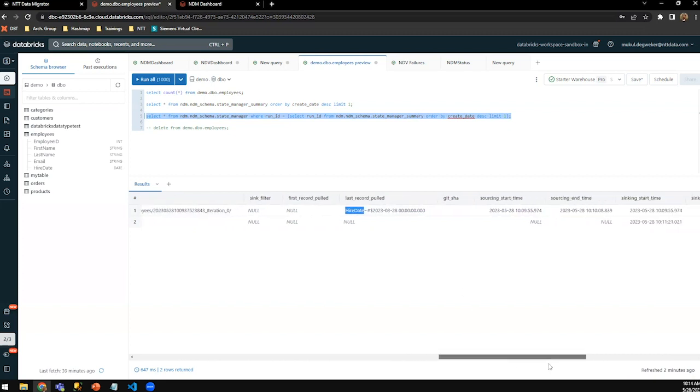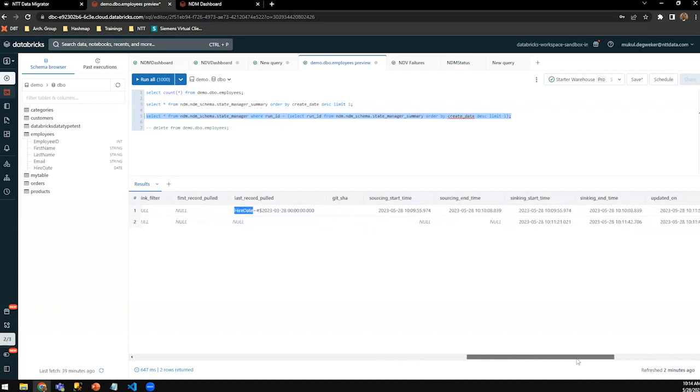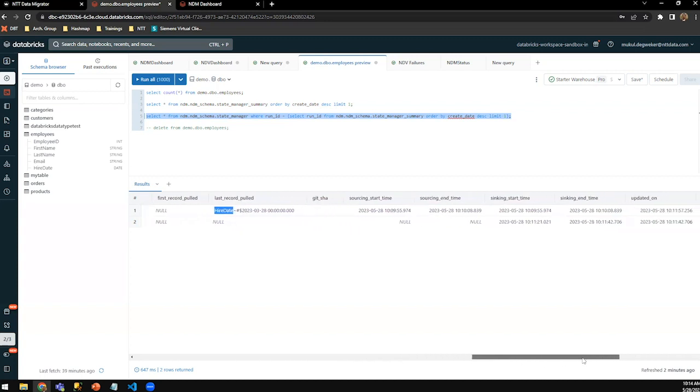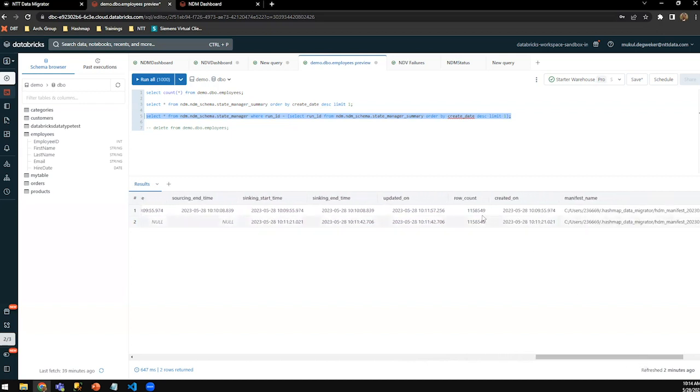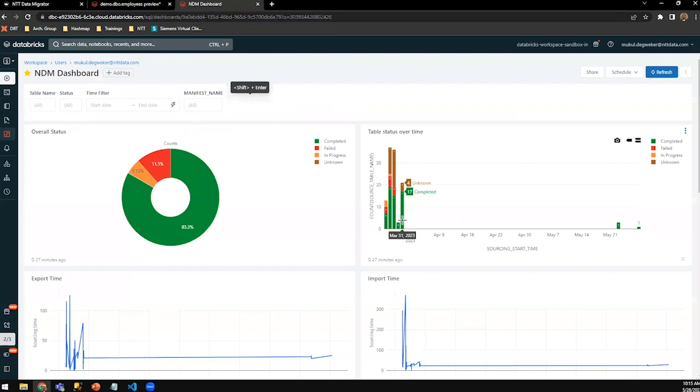Additionally, we maintain all the sourcing and syncing times so that you can derive metrics, which we'll see on a dashboard shortly. And for each iteration and each step, we maintain the row counts on how much was extracted and how much was imported. Since we maintain all of this information, what we can also do is create a very simple dashboard like this one on top of the data that we are already collecting.